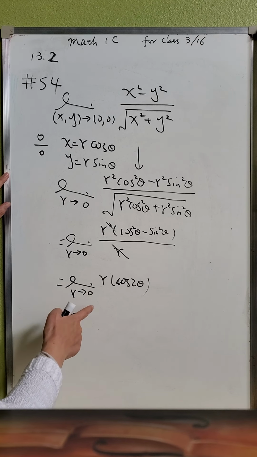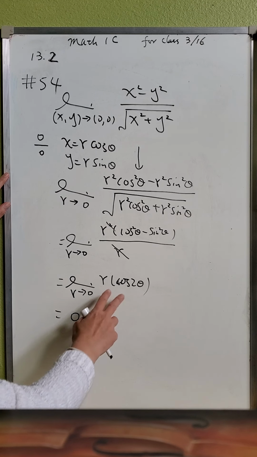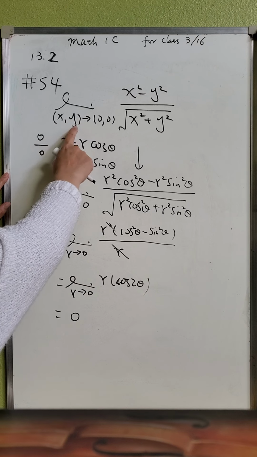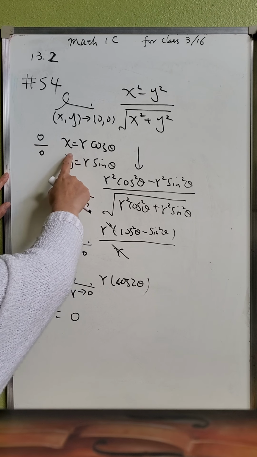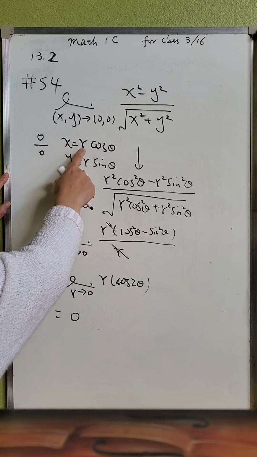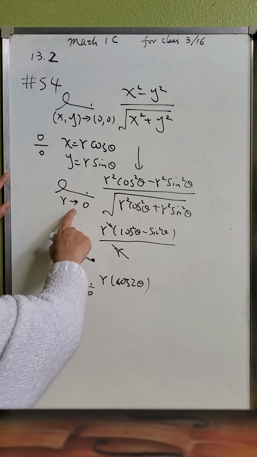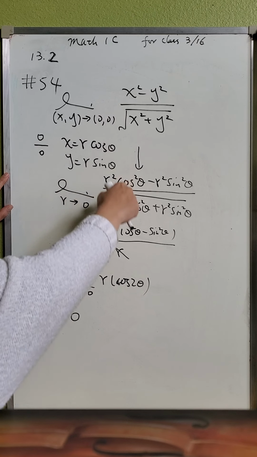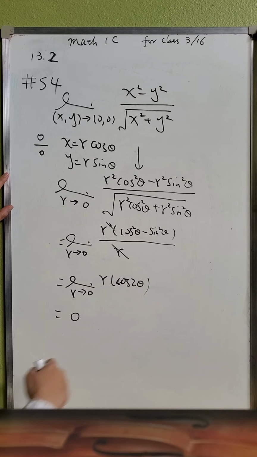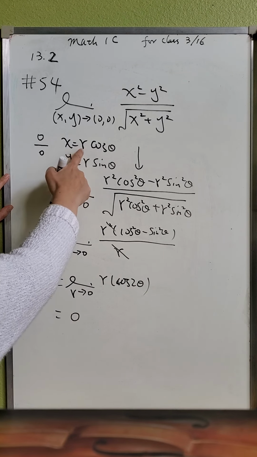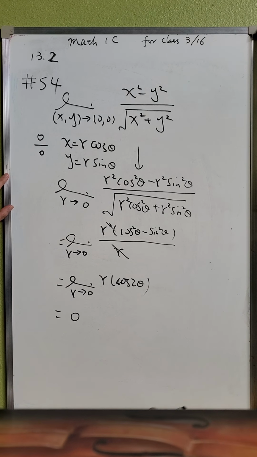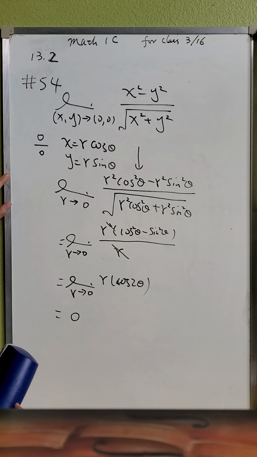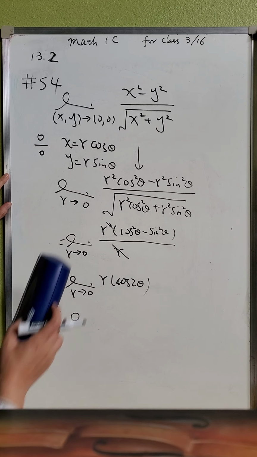So that's how you do this problem, okay? So you can see it. First of all, we convert everything. Now (x, y) goes to (0, 0), okay? Because if this is 0, this is 0, that means r goes to approaching 0. So r approaching 0 here, okay? Then convert all the x and y to r cosine, r sine. So that's for problem number 15.4. And let's try another one. Okay, let's try number 15.8.